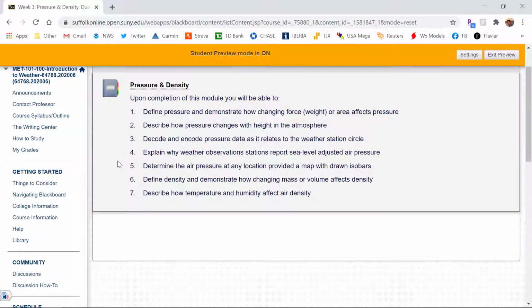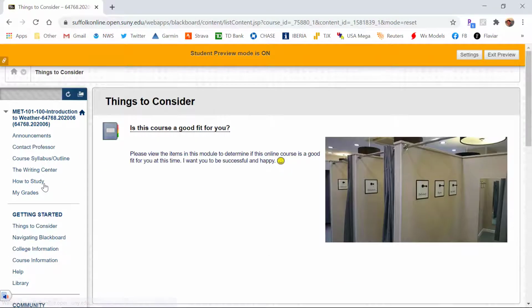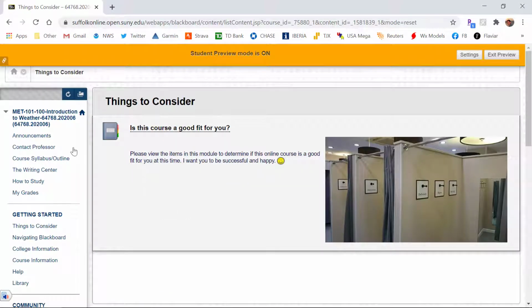Now, of course, with the pandemic, they may only have the option of online, and they really didn't want that modality. So I think it's incumbent upon us to make it as close to the in-class experience as possible for those students. So I usually open up my course a week before classes begin, and I tell them to absolutely go and look at the things to consider.